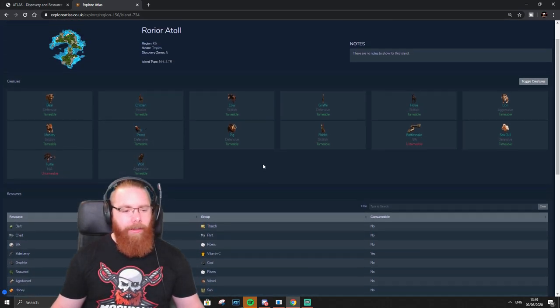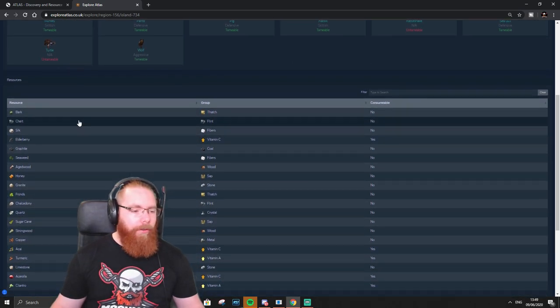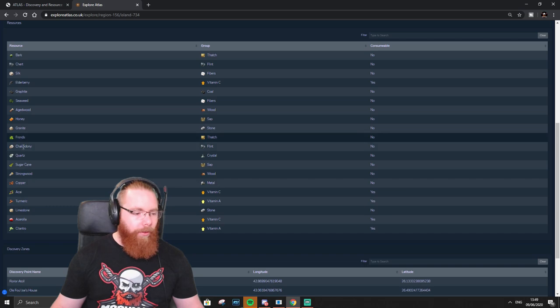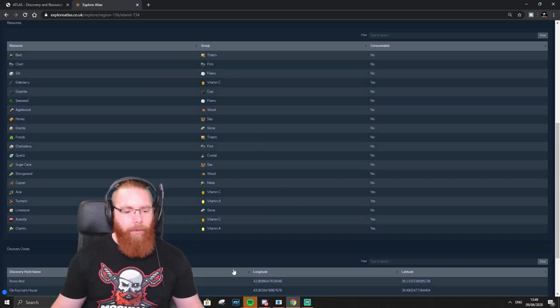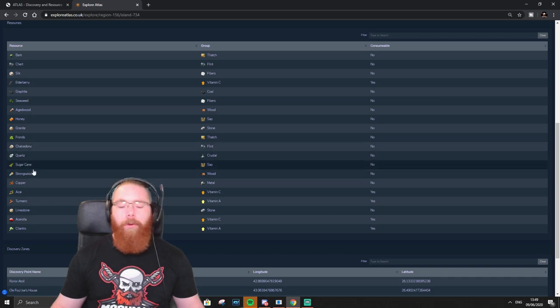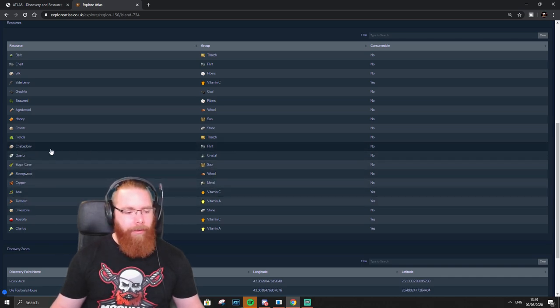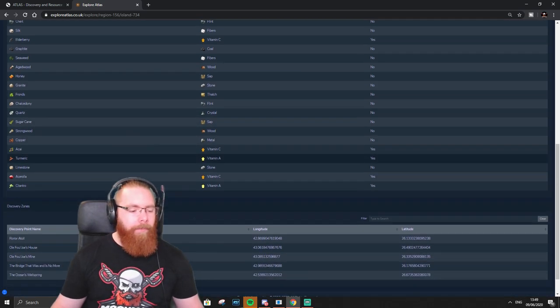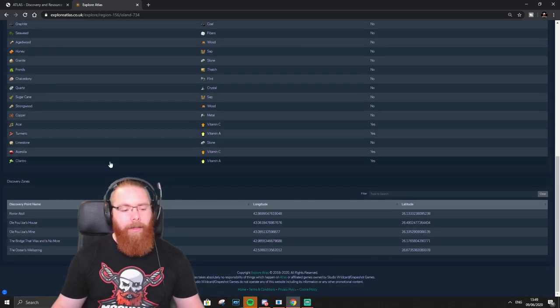And again, you click on the island, it's telling you on this island all the different animals that are there. When you scroll down, you've got all the different resources and also tells you what group it's in. So instead of reading, if you didn't know what something was, you can just look down there and go, oh, I want sap. All right, there's sap. What is it? Honey. Okay, there's honey on that island. Oh, there's another set of sap. Oh, it's sugarcane. If you didn't know what the different types of crystal were, you can see they're crystal, and we know that quartz is there. So when we're out on the island, we're looking for quartz. It's a really cool addition.